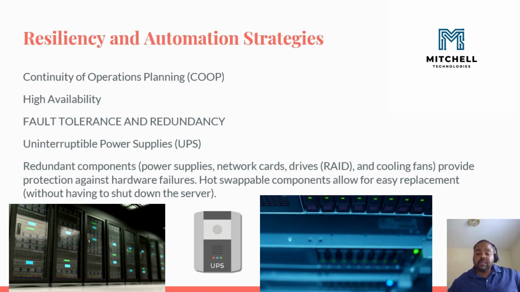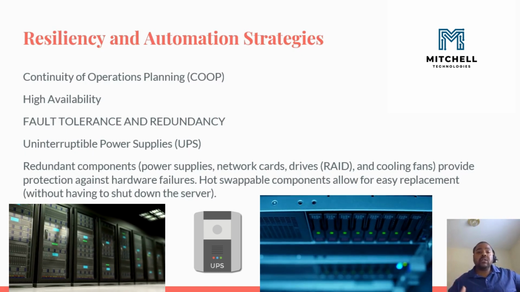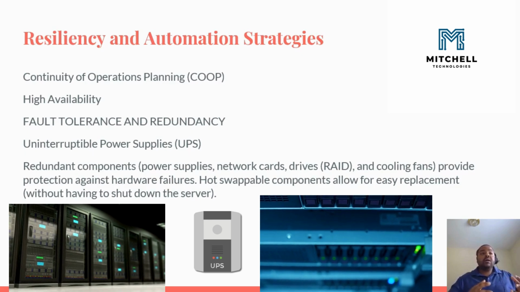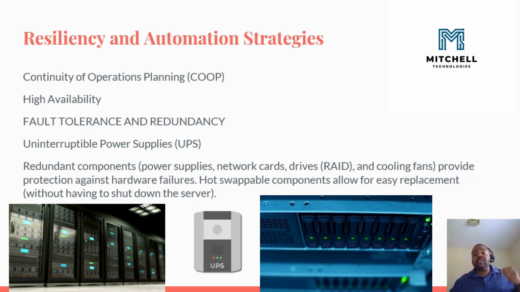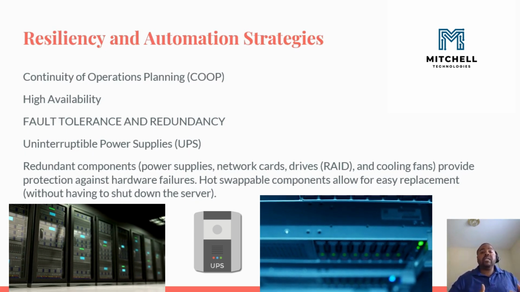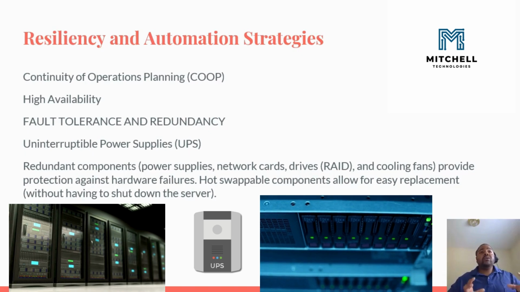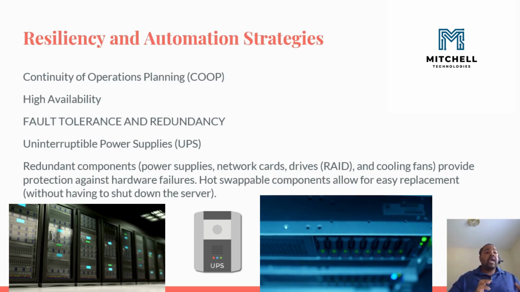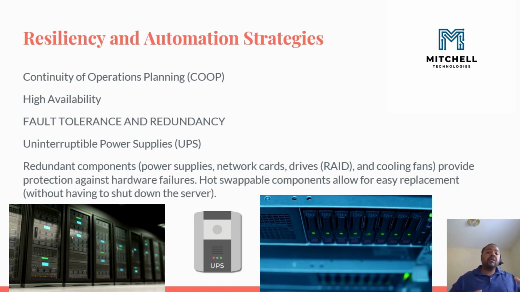That section also talked about redundant components: network cards, drives, and cooling fans on your servers. You want to have multiple drives, and just in case any one of those goes bad, you could pull one out and still run off the other five, let's say, and then replace the one that's bad and keep it moving. Also with cooling fans, you have one or two cooling fans so that if one has a problem, you're able to fall back to the next, and that gives you time to replace the one that's malfunctioning.